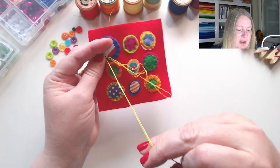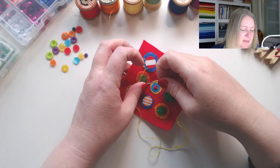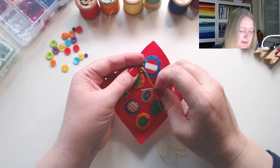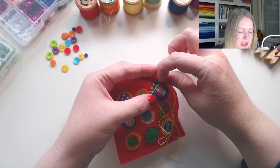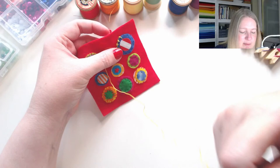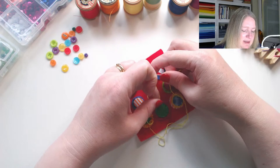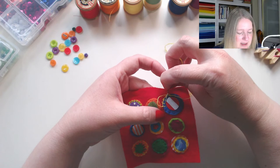I should have picked an easier stitch to do while reading comments. Looking at your comment about preserving photos — I have done a piece where I printed a photo onto fabric and stitched around it. If you've got an inkjet printer you can mount your fabric onto sticky-back paper and put it through the printer and it prints quite well. We may yet do one that involves paper in the coming months — I quite like stitching on paper.